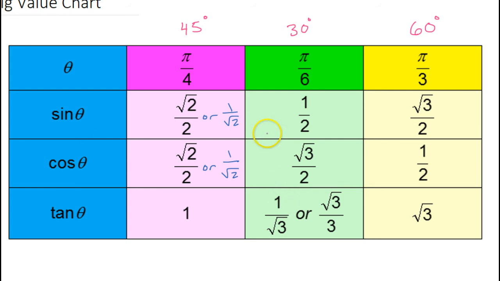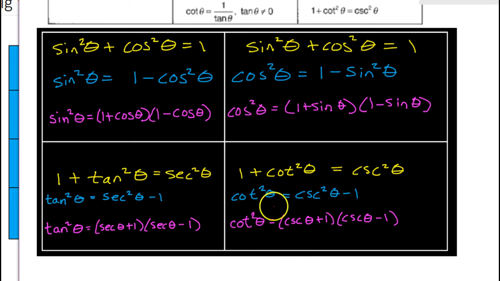This is one of them. So if you don't know all of the facts on this sheet, like the cosine of pi over 3 is 1/2, then you need to pause the video, copy this chart down, and memorize it. Same goes for this chart of Pythagorean trig identities and their various versions. If you don't know these by heart, at least you need to get yourself to where you could create this chart on a sheet of scratch paper within a minute.